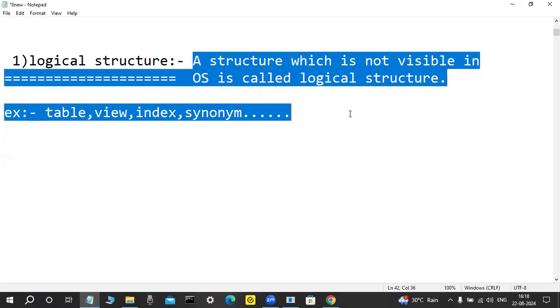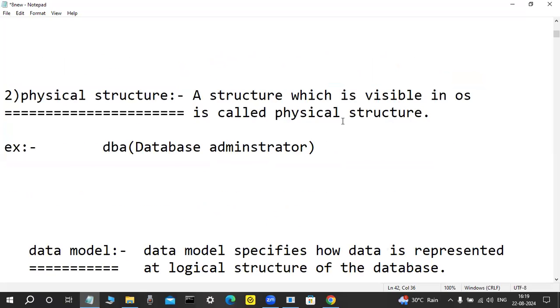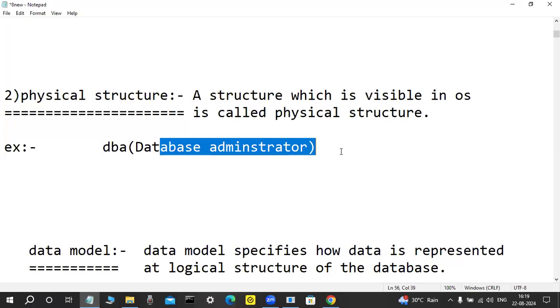Those persons only work as administrators, database administrators, in the technology side. Those well-known persons handle the physical structure, but you don't have an idea, not a problem. That's why a structure which is visible in the operating system is called physical structure. The database administrator only handles the physical structure, not you, not me.